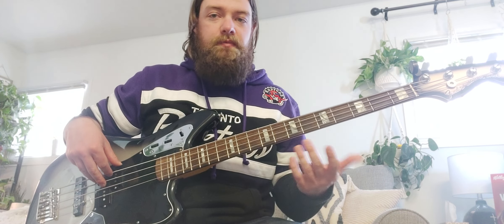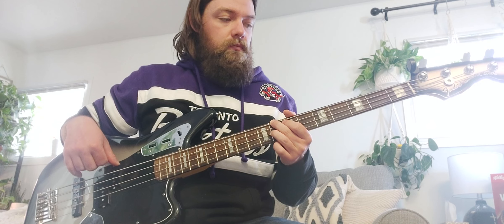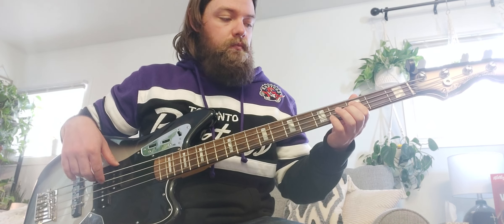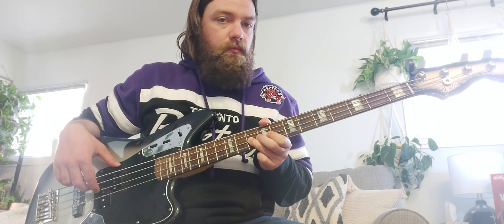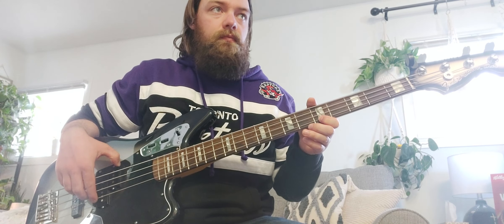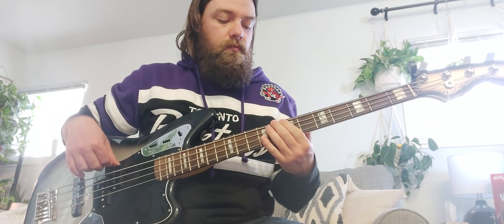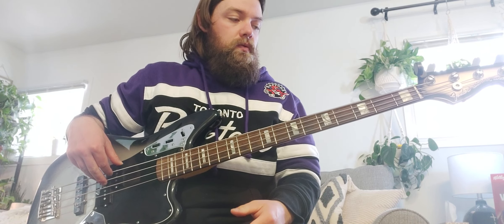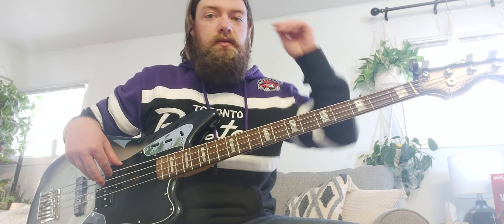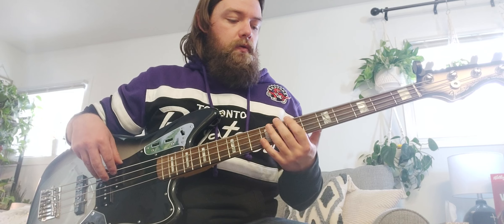We'll do one more where it's just two times each up and down. So we got the first one, eighth fret of the E for the C note. I'll go up and down a few times playing them once, so if you pause the video, get those movements down and then play along — that's going to be good.